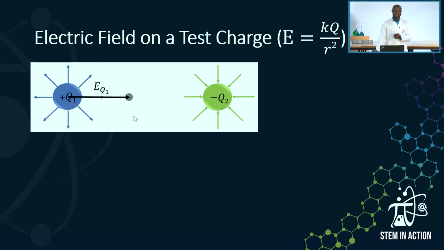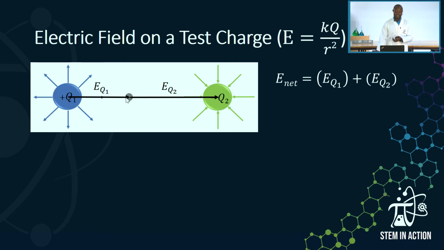Therefore, the electric field that this point experiences as a result of the charge on Q1 is going to be a push to the right. But at the same time, because it is being pulled towards the negative charge, Q2, we are also going to experience an electric field to the right. And the summation of the electric field that this point is experiencing can be found by adding this electric field, which is EQ1, plus this electric field, which is EQ2, because the electric field is a vector. So we can add them the same way that we add vectors.